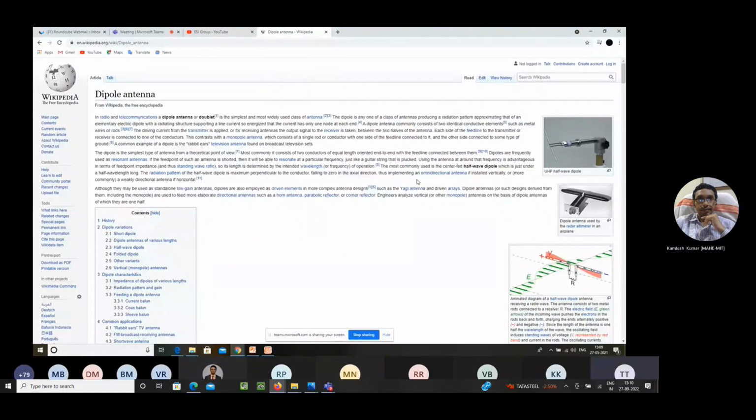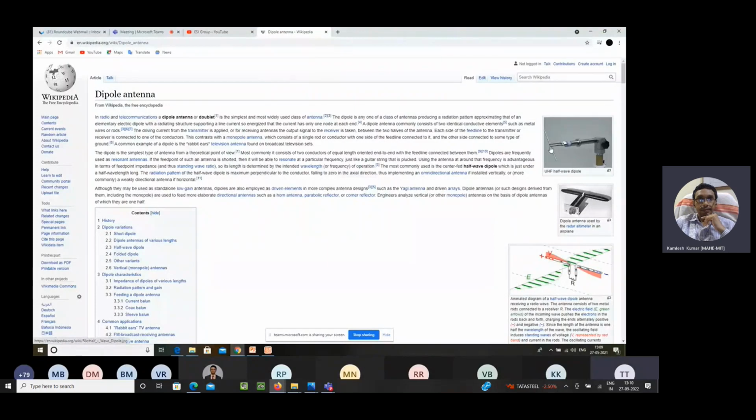What exactly is a dipole all about? Dipole antenna, as the name says, has two polarities. If you see, we have different types of dipole antennas. We will be exciting exactly at the center of the dipole antenna.